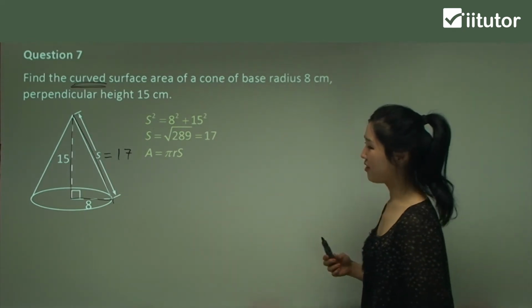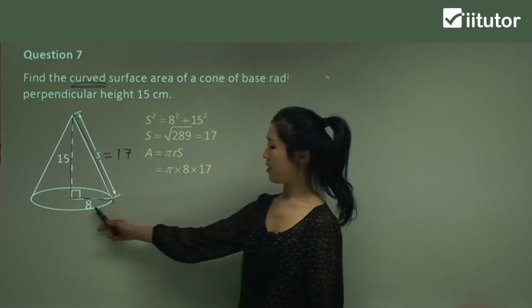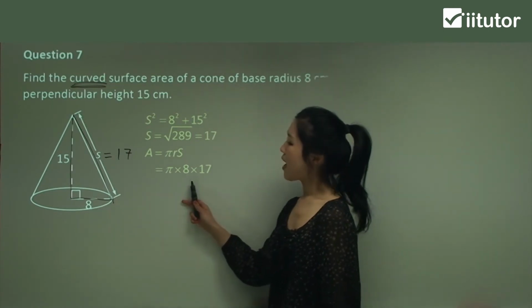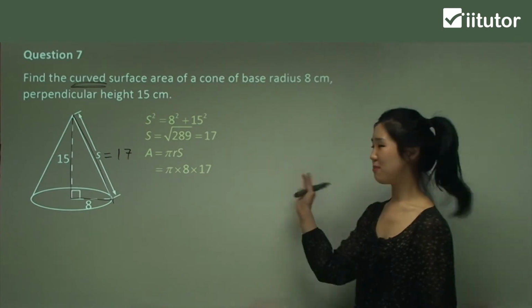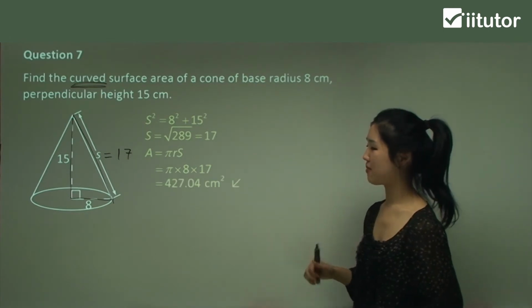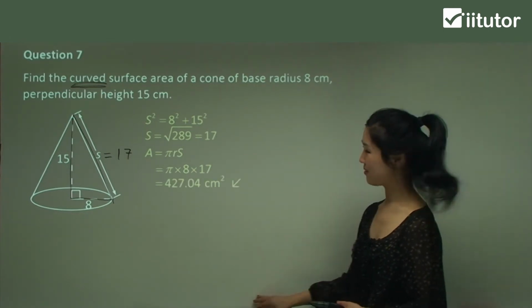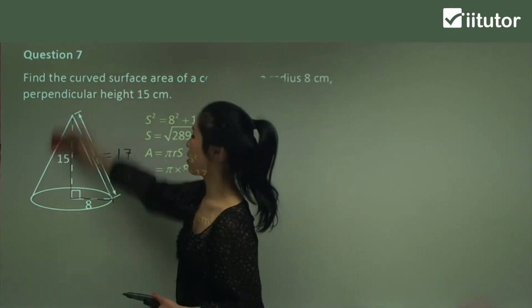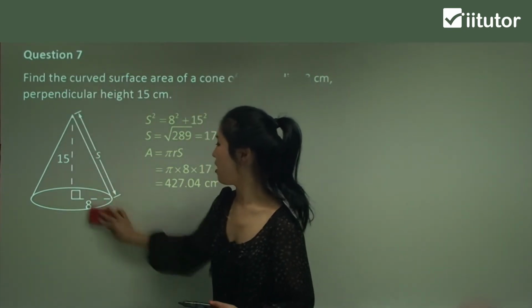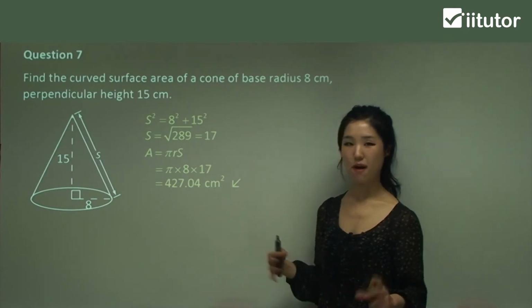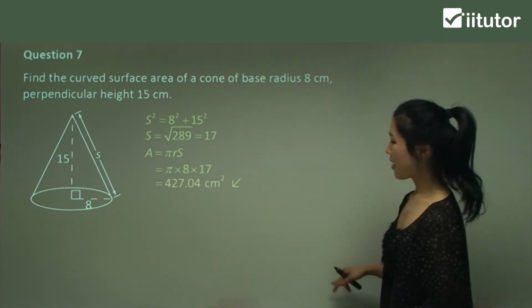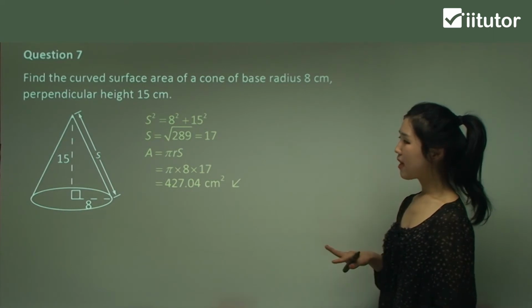So I've got a equals pi r s. You put in your values. Radius is 8 and s, the slant height, is 17, as we found just then. Just multiply it all out, you should get something like that. Okay, so make sure you really read the question and answer what they ask you to get. Okay, if you add pi r squared, you get marked down. So have a look at that and let's move on.